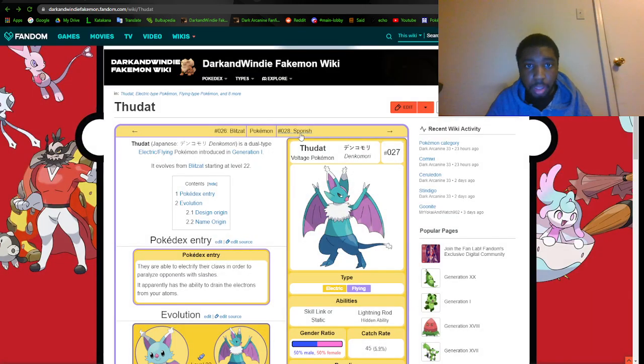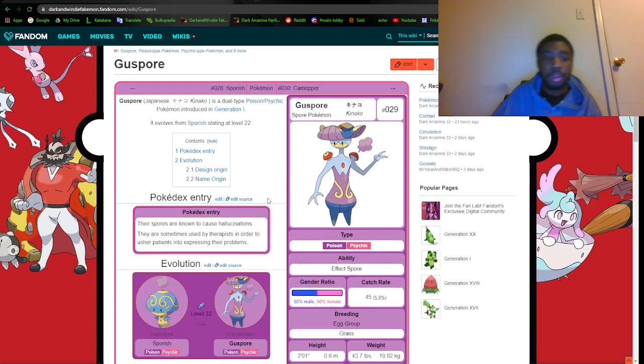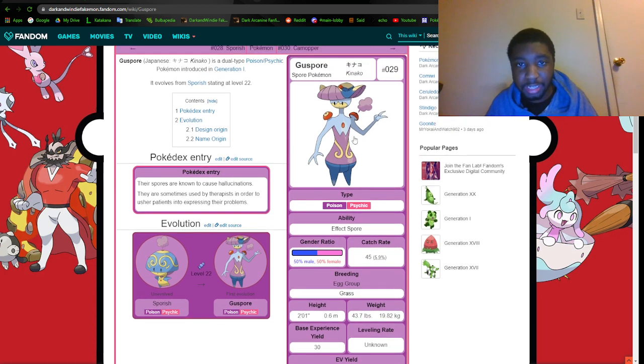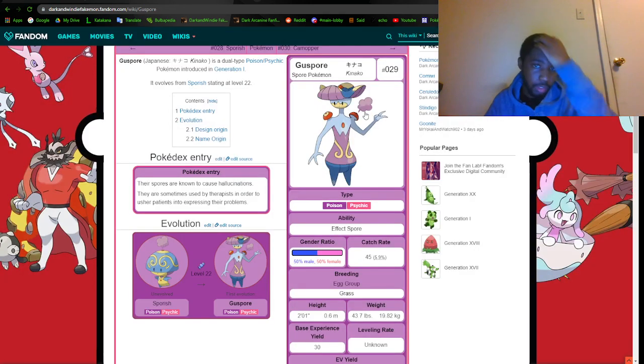So yeah. All right, Sporish and Gusspore. Once again, needed to redo stuff. Needed to follow the trends. Mushrooms are every other generation, so here's mushroom. I wanted to do one of those mushrooms, like, oh my god, people get high on shrooms. I wanted to do a play on that. So it's poison psychic type. They spray the things up the top of their head. They have the patterns and everything. The colors are all wonky and everything.